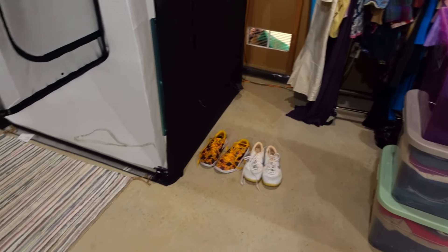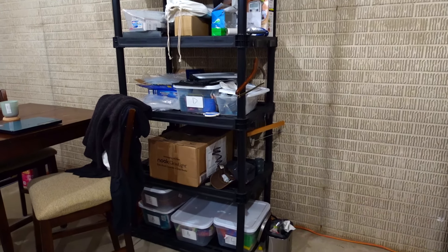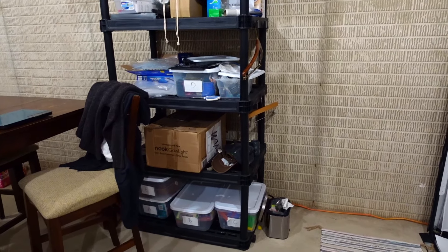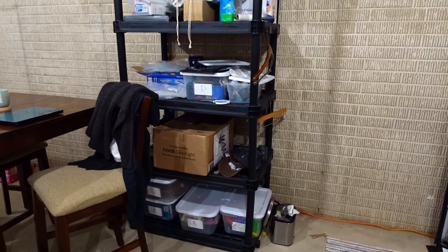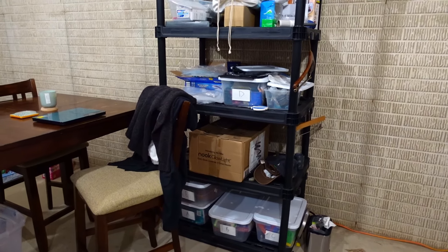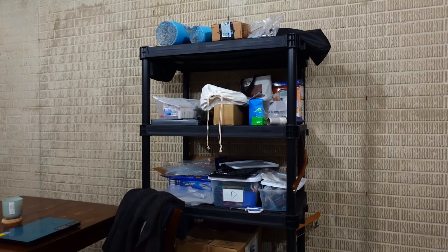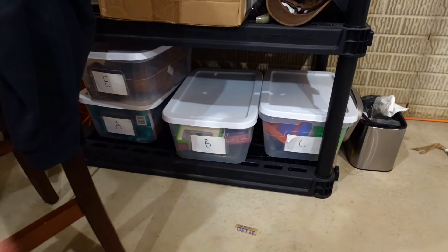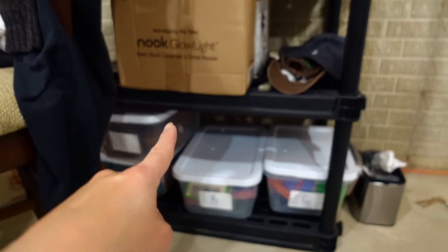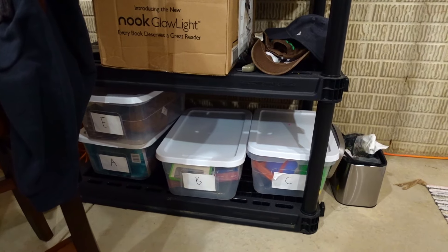These two pairs of shoes need to get listed, and this little rug in front is just from IKEA. This rack — they actually just left it here in the basement. It had a bunch of electronics on it, so some of the stuff you saw in that spare bedroom closet was just left behind — like a DVD player and some sort of speaker. I'm basically using this rack for a bunch of random things. At the bottom here is my hard goods — the bottom two rows — with little letters on them. I have some books, some toys, things like that.